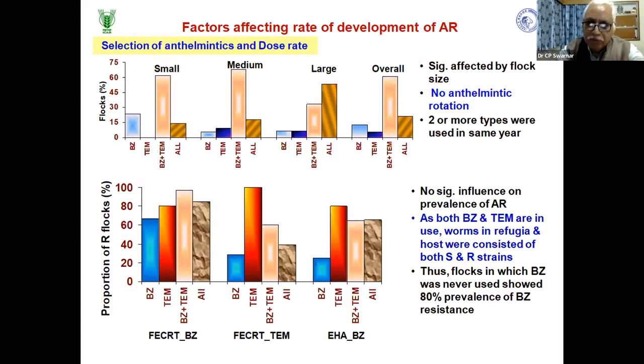Otherwise, by using different types of anthelmintic within a year, we create the problem of anthelmintic resistance as well as borrowing of anthelmintic resistance. The farmers or flocks which never used tetramisole in their flock, still we found tetramisole-resistant worms in their flock because they borrowed from their neighbor. So please chalk out your strategy so that for a particular year only one particular anthelmintic will be used in your jurisdiction.